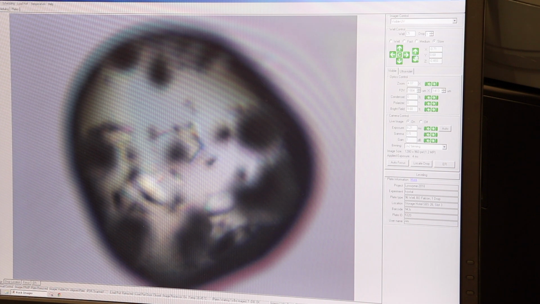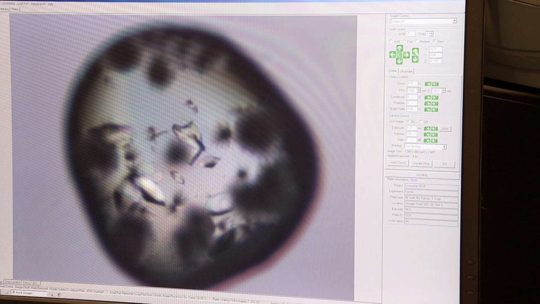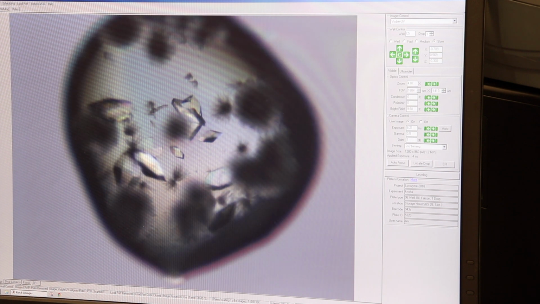And you can see I'm getting out of focus. Get back in. So I'm going to look right at this guy here. So double click on that. Auto. Try to get that one in a little better focus.